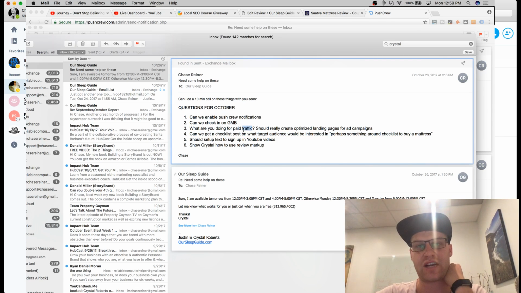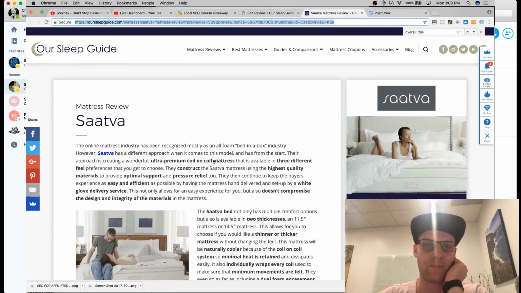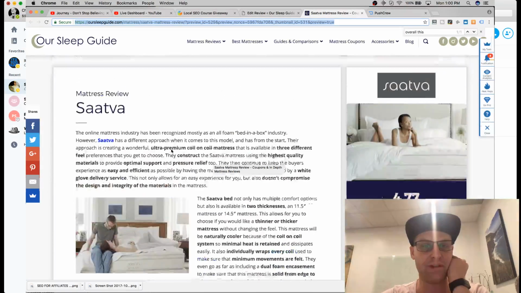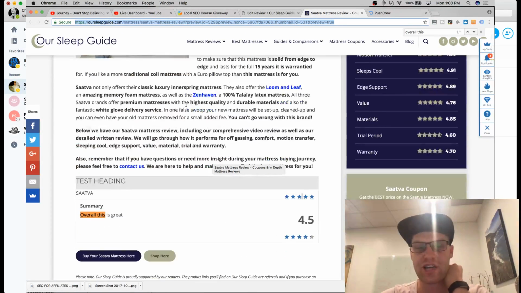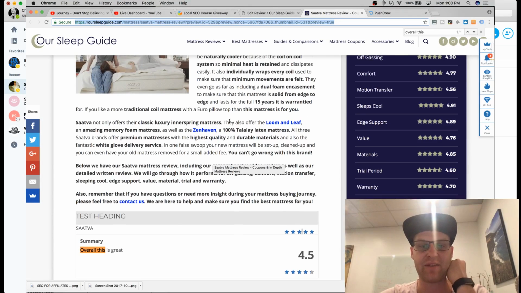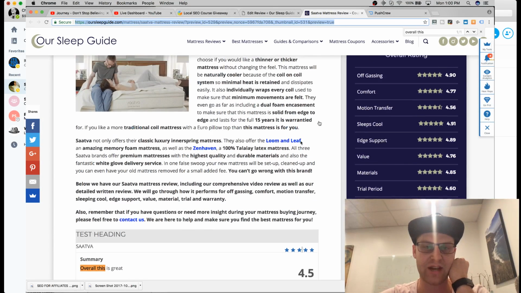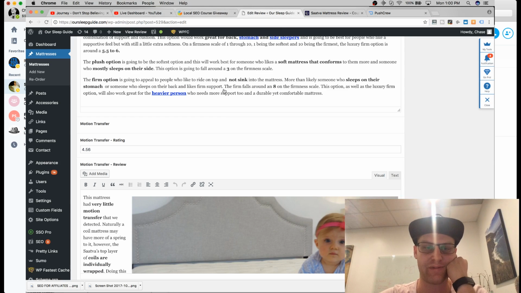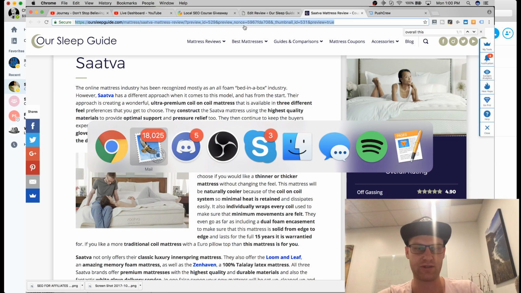Something around a checklist to buy a mattress, which was actually a suggestion from one of our YouTube viewers. That would be really good to put in our posts sort of as an upgrade. For instance, in here, "Download the checklist now for buying a mattress." So if they don't actually buy from this, we at least get to capture them by email when they download the checklist, and then we can, of course, remarket to them if they see our stuff when we send out notifications.